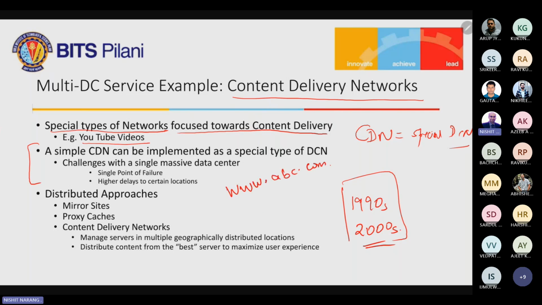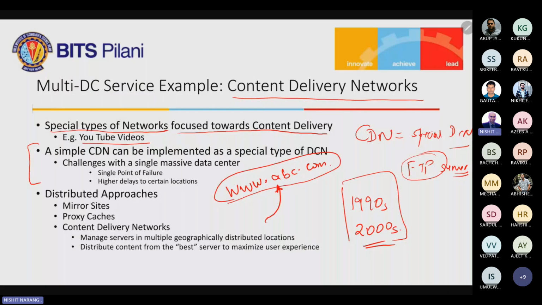As soon as I click on the download link for that software, for good experience, typically the organization ABC had deployed their FTP servers across the globe. FTP is a protocol, and an FTP server can be seen as a content server.